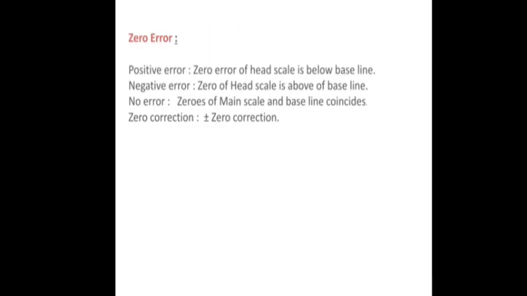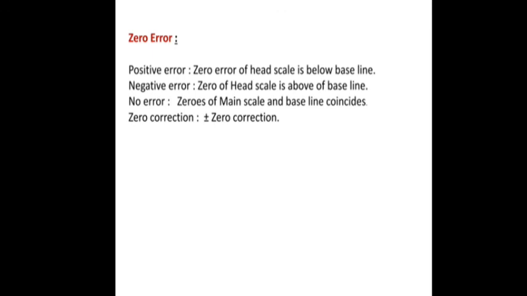Now let us come to the uses we have seen. Uses include the thickness of a glass plate or metal plate, the volume of a sphere, and the volume of a wire. There are so many places, and their formulas are given in the previous slide. You can do it. Now I want to tell you the real difference between vernier calipers and screw gauge.